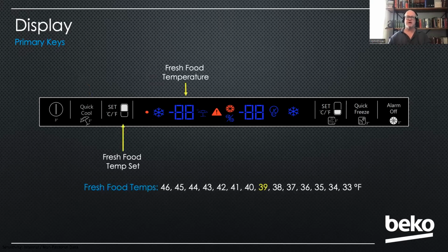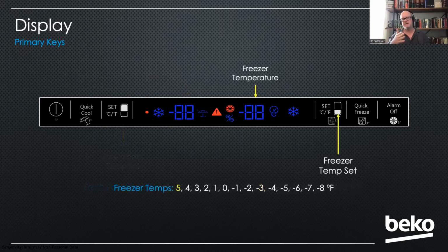The next button is your fresh food temp set button. And you can see the range of temperatures available there, anywhere from 33 degrees, the lowest, all the way up to 46 degrees. 39 is highlighted because that's the factory default on this product. The next display to the right would be your freezer temperature. So you've got 2 different temperature displays, and you'd use that key to the right of that display to change the temperature.